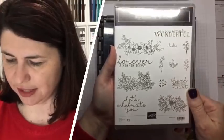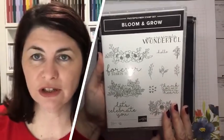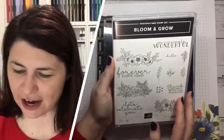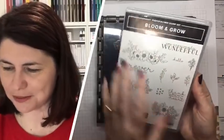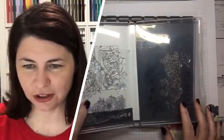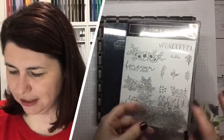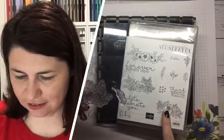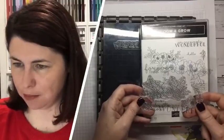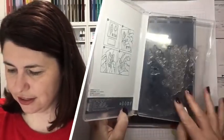Now, the interesting thing about this stamp set that you may not realize is that the images are actually at 70%. So you're looking at this and going, oh, that's great, they're perfect, I'll probably have to stamp it a couple of times. And then you open it and you're like, what? They suddenly got huge. So this big flower here is actually this one here. You can see it's significantly bigger in real life. So just keep a note of that, that it's a really, really big stamp. It's much bigger than you expect.